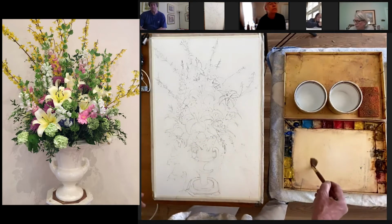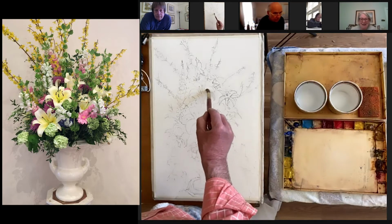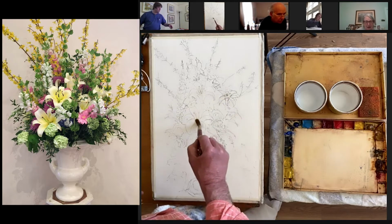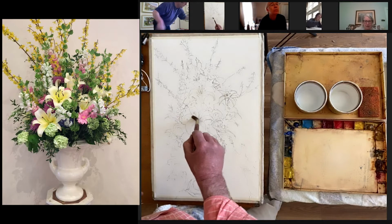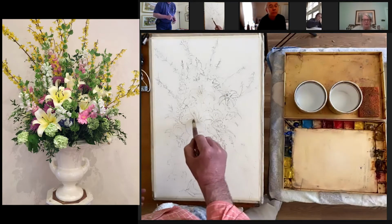Okay, too much talking. I do have to get sort of my own zen-like feeling. Okay, I'm going to touch some water at the inside of a couple of these lilies. And I think I've already decided that this lily here is going to be my main actor.